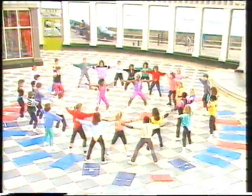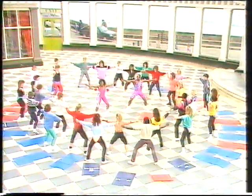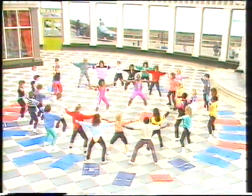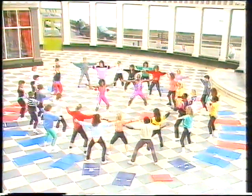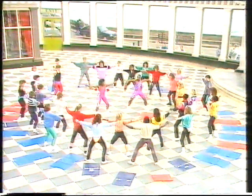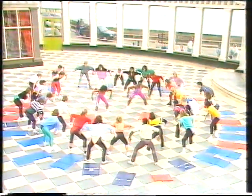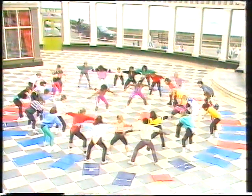Keep it going. Okay, now stop. Three, four, five. Working those arms. Nine, ten. And again. Ten, nine, eight, seven, six, five, four, three, two, one. Now turn it over and lean forward. I'm trying to get those triceps to work. Keep your back straight, keep your legs bent. Now bring it in. Two, three, four, five.